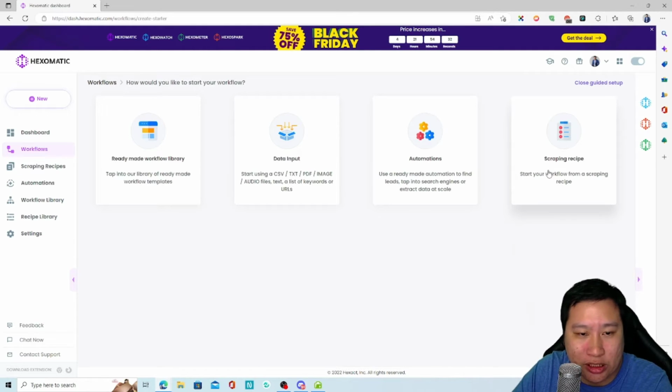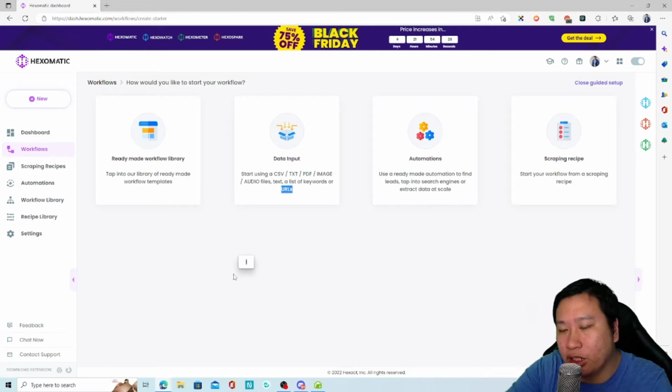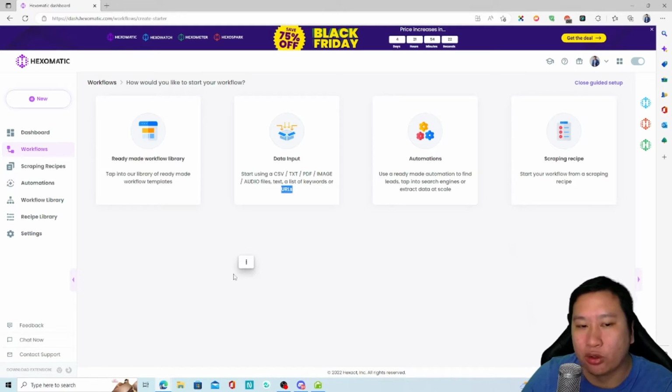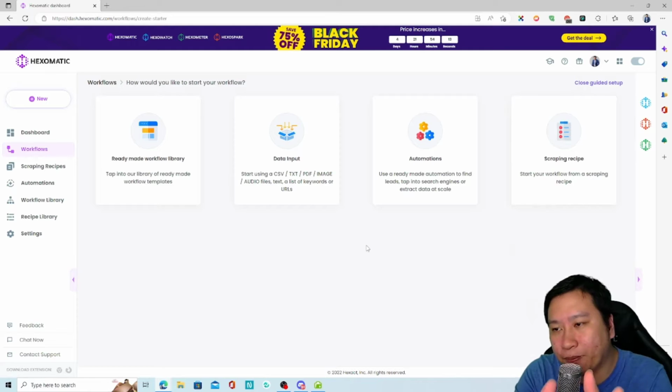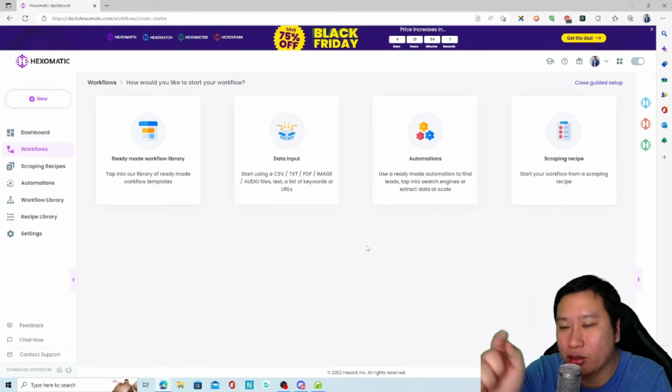So a workflow would be a complete automation workflow, right? There are two things about Hexomatic. You have the scraping recipe, where you select what you want to scrape, what item, the HTML element that you want to pull out.